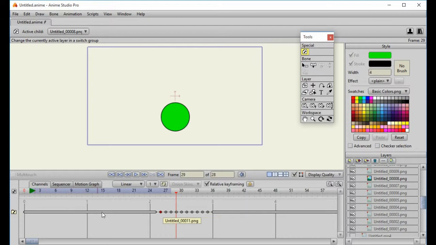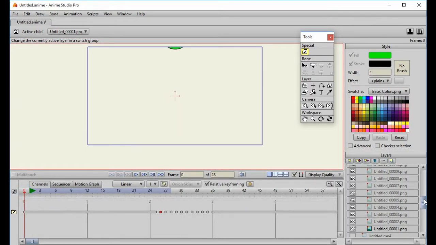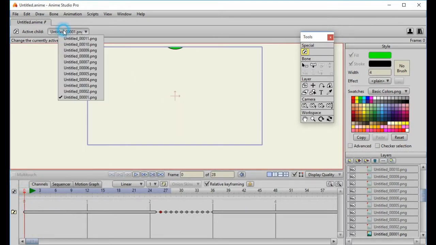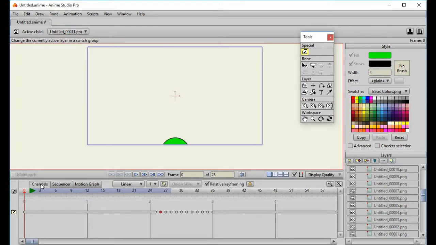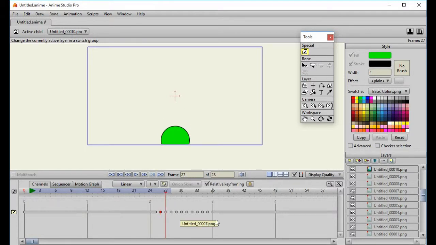So this is really kind of like the exposure time. It might take a little practice to get used to that, but that's what's happening. So let me go to frame 0 and make sure that that starts off with 11. Okay, so now we're at 11 all the way until we get to frame 27. Now you usually don't count frame 0. So what I'm going to do is select them all, and then drag them all down to frame 1.